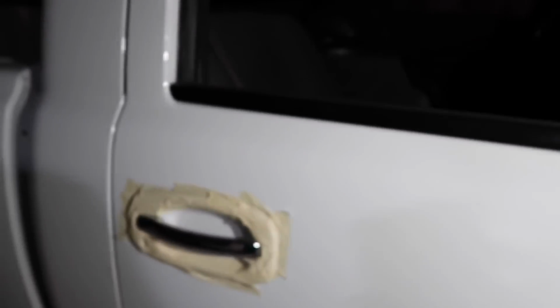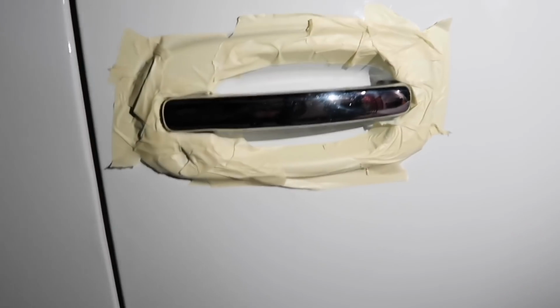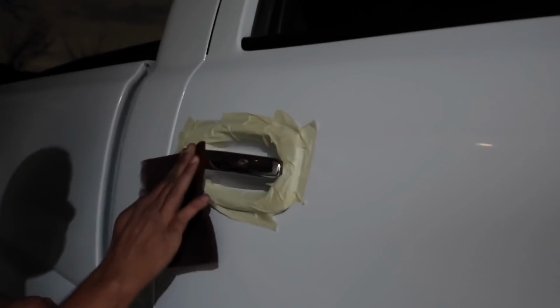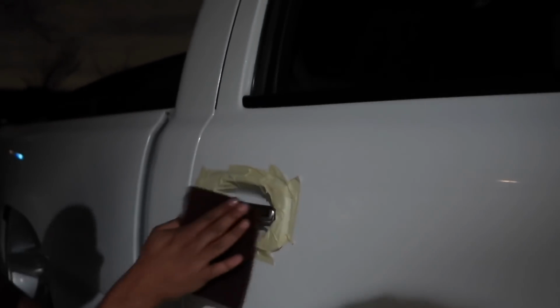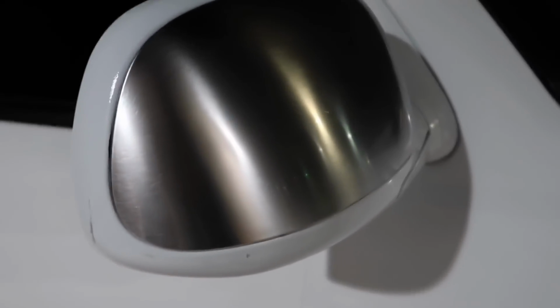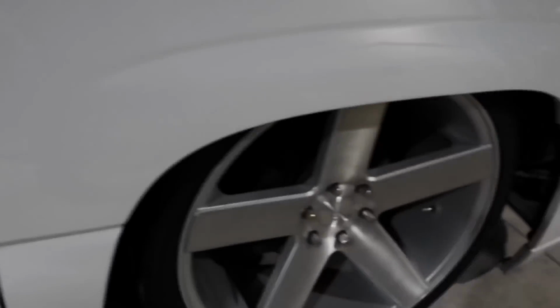So now I'm gonna move on to the door handle, and I'm just gonna go from here to here. So I'll show you guys that when it's done. I'm just gonna be going from side to side again, like this. Until it looks like the mirror. Alright guys, so this is how it looks all done. I really like how it came out. This is the door handle. I think it matches good with the wheels because they're brushed too.